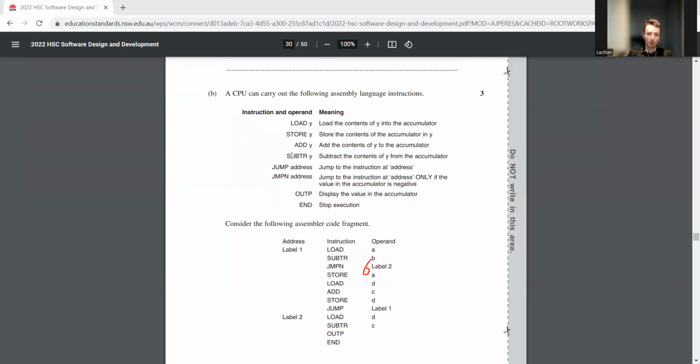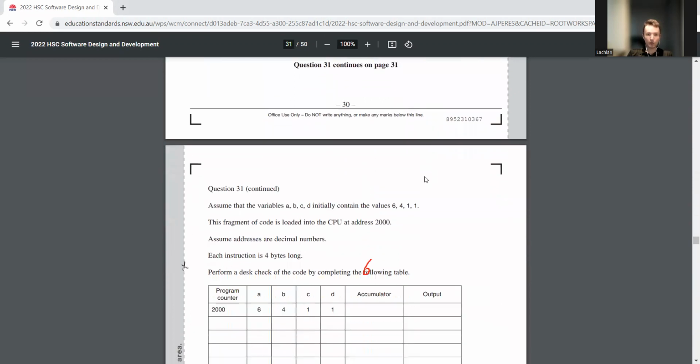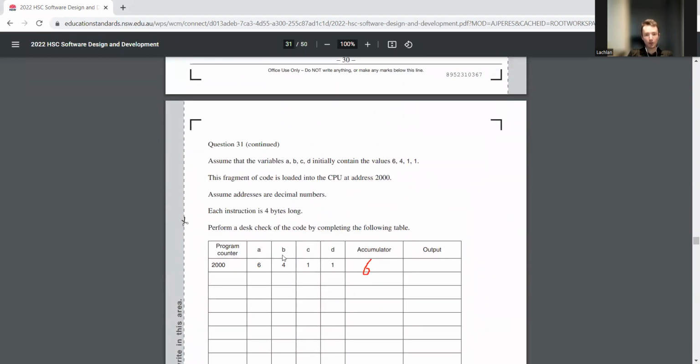Subtract the contents of Y. Okay, so basically it's accumulator minus Y. So whatever B is, it's basically going to be 6 minus 4, because B is 4. So it's going to be 2 now.